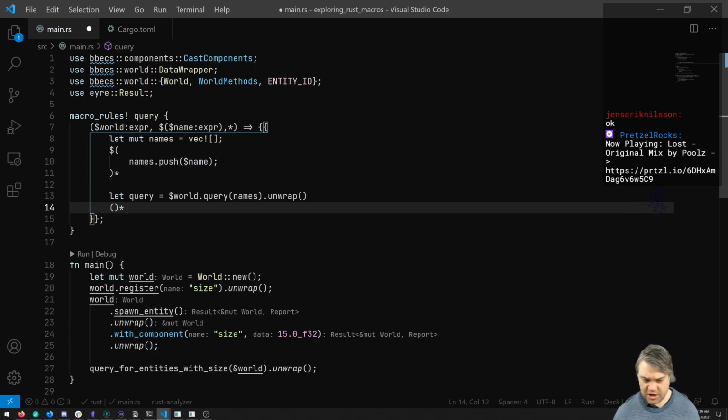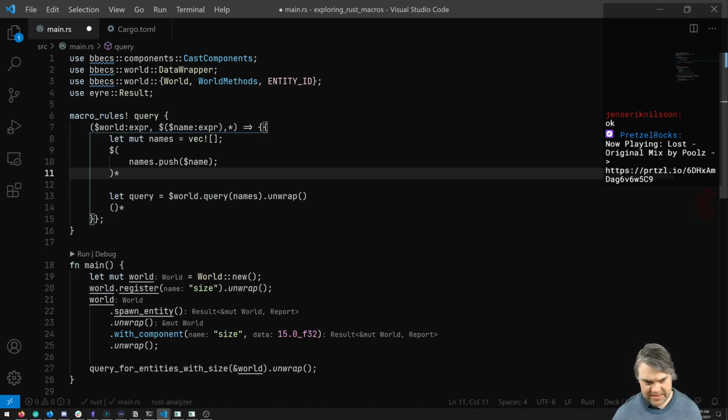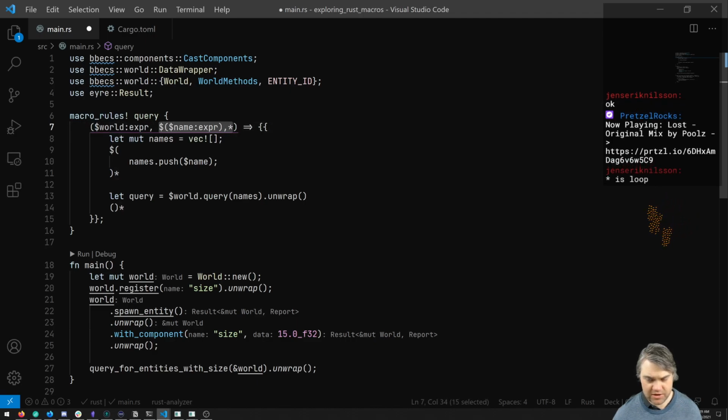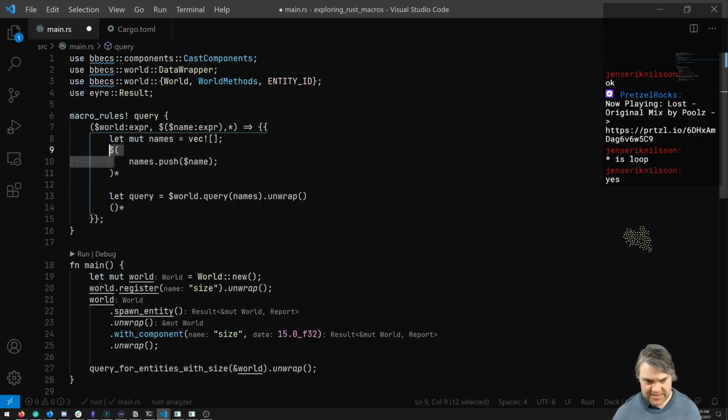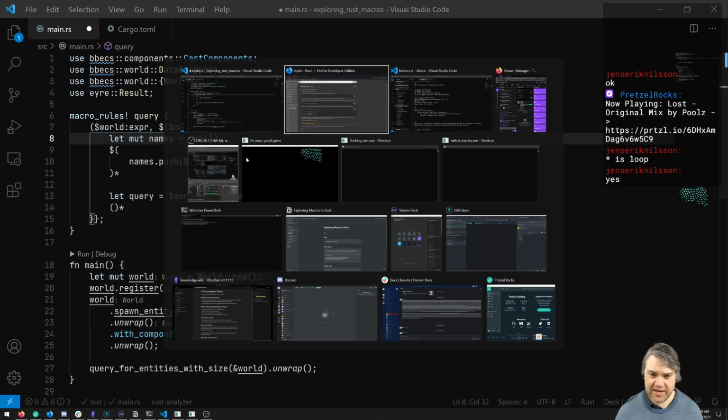There's this star here, and I don't understand the star. Is it allowing me to just repeat this over the number of times that this exists? Okay, star is loop. So do this again. But that's good for things like names into a vector. Wait, vectors can't be turned into tuples, can they?